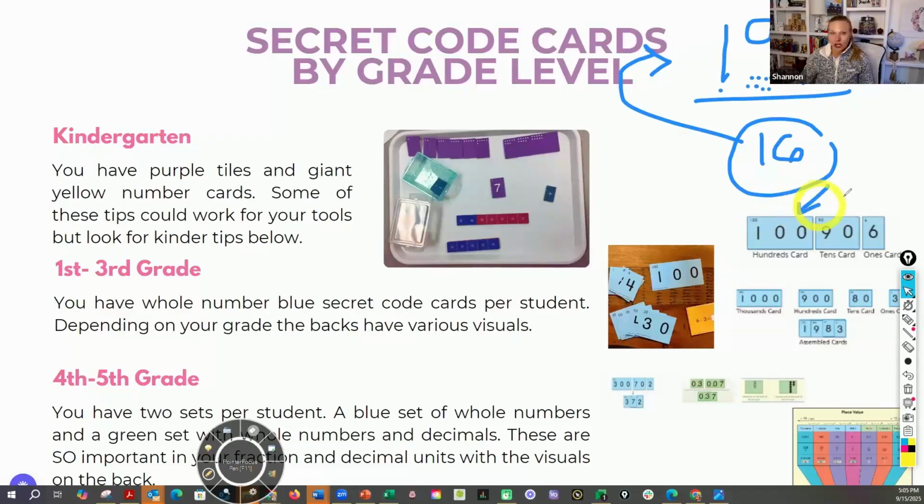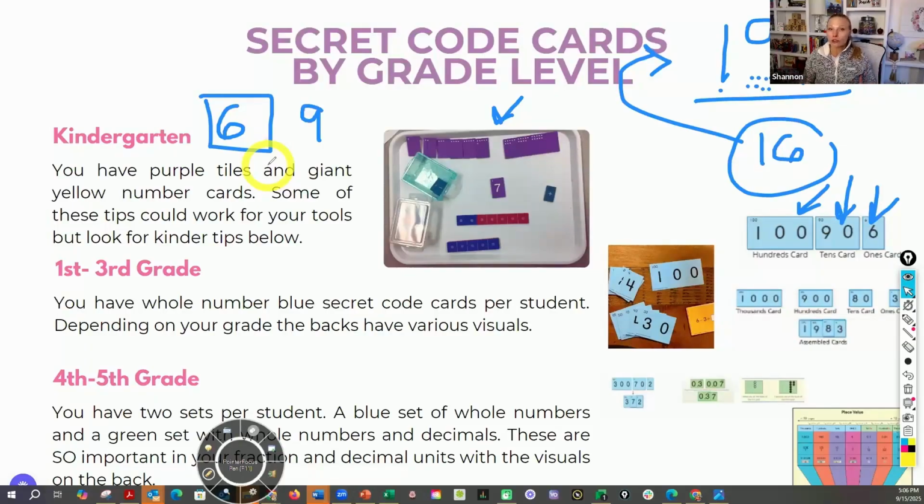You needed the 100 card, the 90 card, and the 6 card, because when I turn those over, the 100 is going to have 10 sticks, 100 dots, a single square for 100. It's going to have 9 sticks or 9 tens on the back, and the 6 is going to have 6 ones. So even in kindergarten, when they're trying to figure out, is this a 6 or is this a 9? I don't know. They look the same, and I can take a 6 and turn it upside down and I get a 9. I'm like, well, which one is it? And they learn to trust the back of the cards.